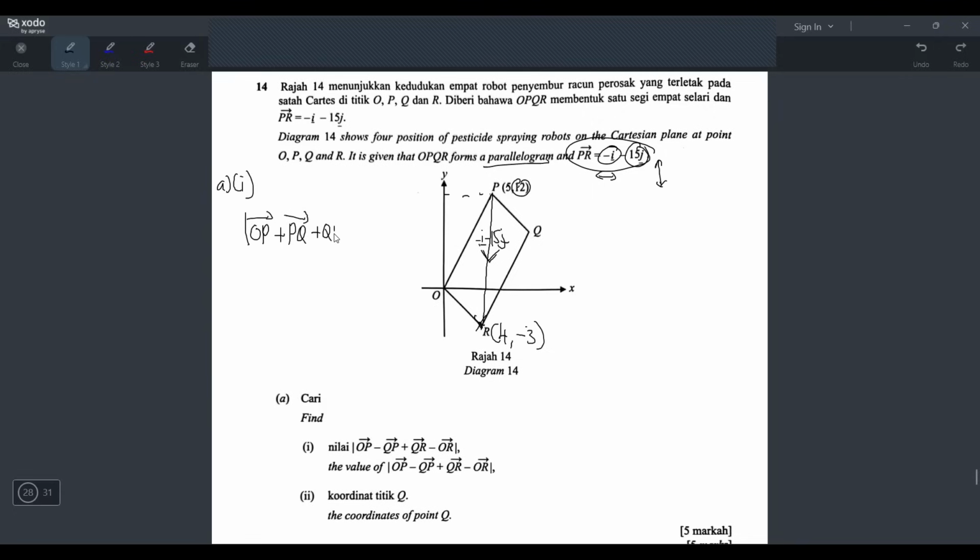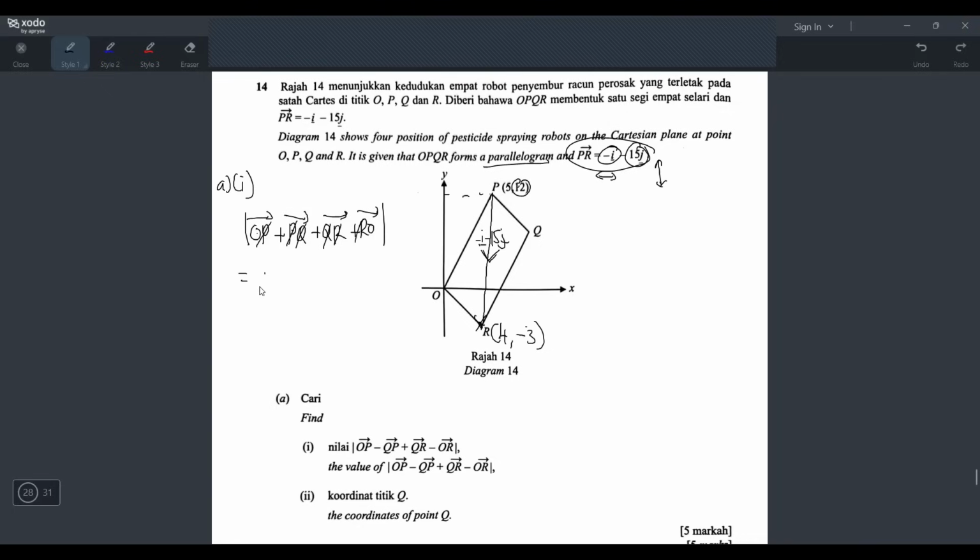And then here we plus QR. And then minus OR, you can also change to plus RO. Okay. Same concept. When you reverse the direction, you have to change the sign. Okay. So OR becomes RO, but you have to change the sign. Why do I want to make everything plus? Because when two vectors are added, and the middle ones are the same, we can cancel. Okay, if minus cannot cancel, right? But plus, if the middle ones are the same, can cancel. So O, P and P can cancel, Q and Q can cancel, R and R can cancel.